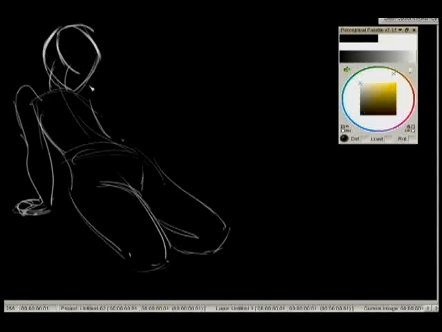So I think I'll probably go with the backlit look because it's already quite close to it, because the lighting setup's already here.